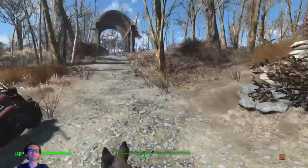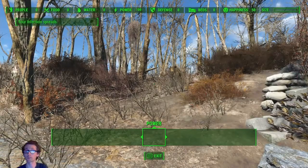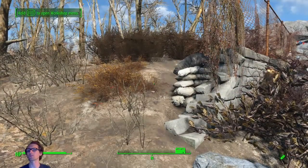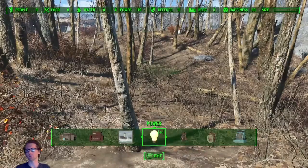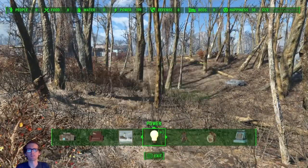We also need a place to store our power armors as we collect them, right? So I thought of making like a mixture of it. Not only a place to store it, but also a place for someone else to stay. And we could put up a couple of defenses, but we may come back and tweak it later. But we have 100 free energy, so why not?